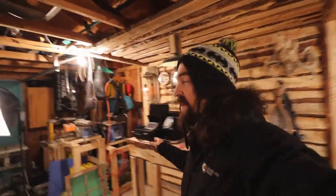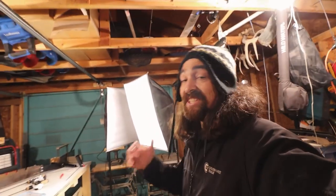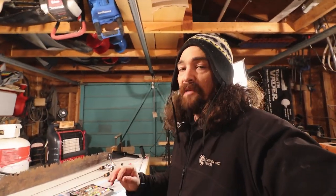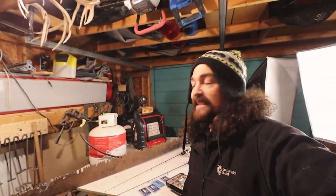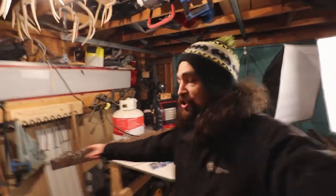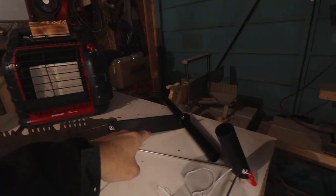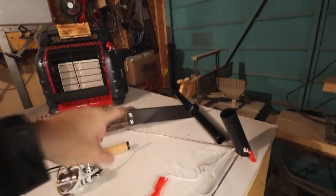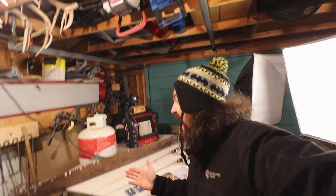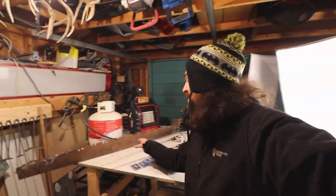We have a bunch of new stuff and a bunch of old stuff, and the first thing I'm going to show you — we just got it back today, there's nothing like this out there, I guarantee it. Everyone likes sight fishing and early ice because the ice is thin and easier to cut. What we made is from an old tree saw — I took the handles off each end and got a custom-made handle so you can stand right behind it and just shred the ice. Look how long the bar is on this thing — it's an absolute unit. We're going to try some sight fishing first this year and make a video just on this.